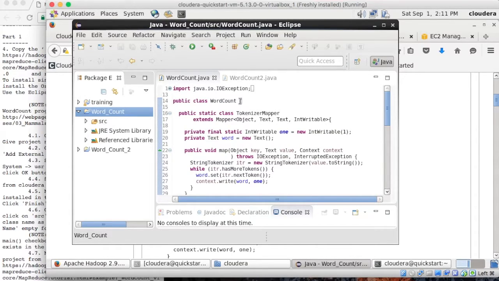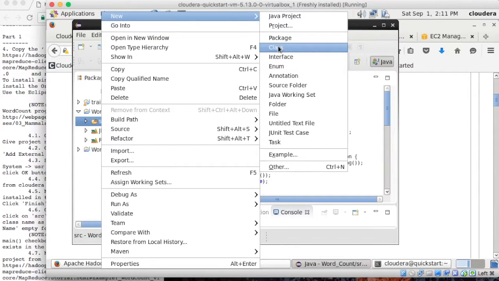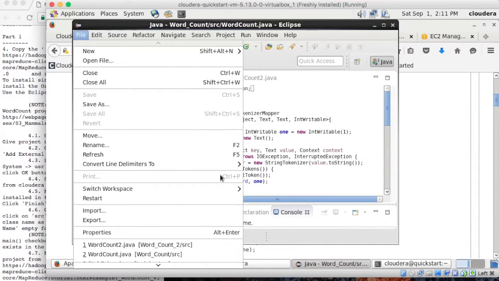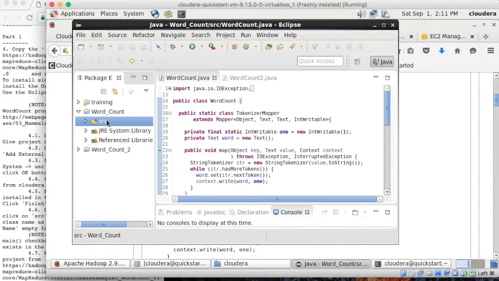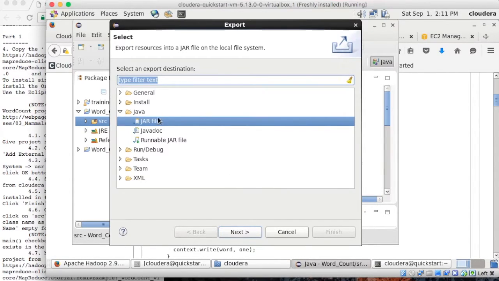And what you're going to want to do to create this class right here, essentially you would just right-click on Source, go to New, and hit Class. And that's how you would create an empty class like right here. And all I did was basically copy and paste that information in here. I would save this, file save here, and then also once the file is saved and the code's imported, you're going to export it as a jar file.